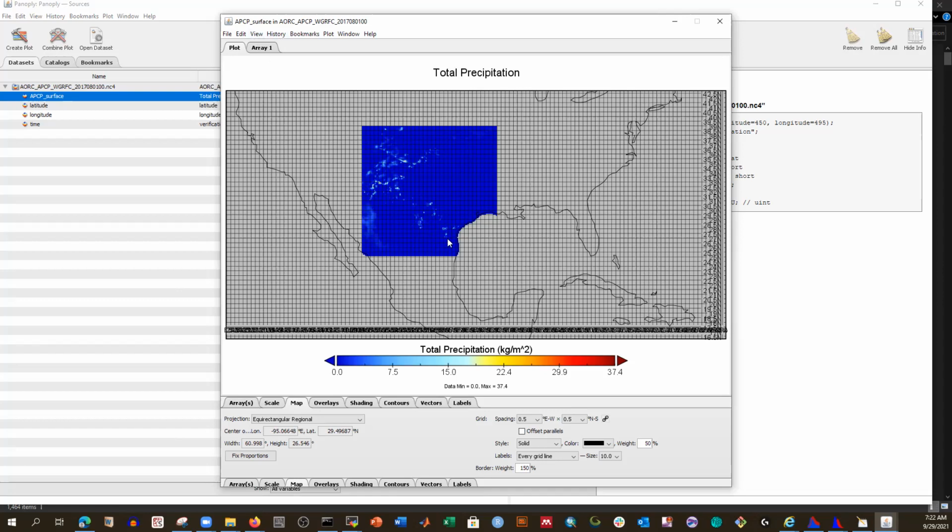If you know the coordinate of your study area, if your study area is within this limit, you can find some stations that may be observation stations, and if you want to compare with your simulation or your observation, if you want to validate your model, or if you want to create the input file for your hydrologic model, you can process this precipitation data, okay? So how can you do that?